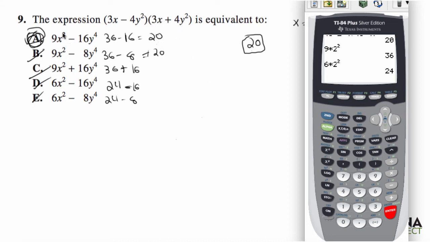Now, realistically, on a FOIL problem that's this easy, for most of you guys, you're just going to use FOIL. But this is definitely an effective strategy to use on harder problems where there are variables in the answer choices. So we're going to kind of increase the difficulty a little bit. And also, for you guys that are just not comfortable with FOIL, you can go ahead and do this. For those of you who say, well, this may take too long, well, you have a calculator, so it's actually pretty fast when you just plug in numbers into your calculator and use parentheses. So we're going to try some other ones, so I'll see you in the next video.